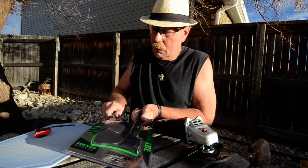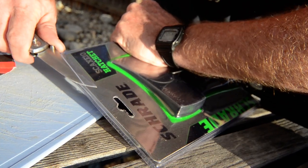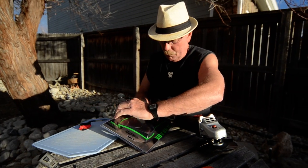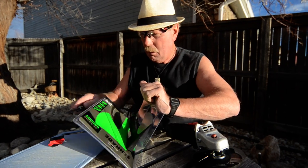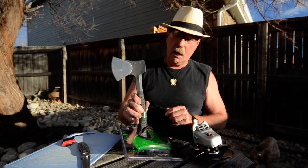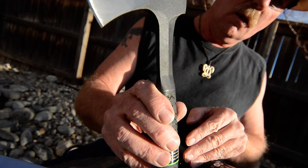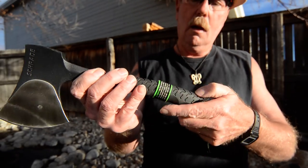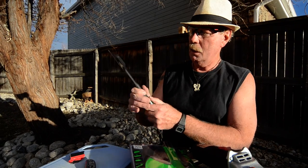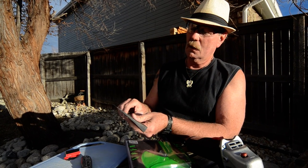So we'll just make a cut along here. Like that. We'll turn it a little bit and go along here. Oh look, another C-section, and out comes a hatchet. This is a Schrade. I can tell the handle's solid all the way out by the weight of it, and then it's got kind of a rubber molded handle on it. It's got a pretty good weight head to it. It's got a hammer point back here, and it's actually a really nice little knife.